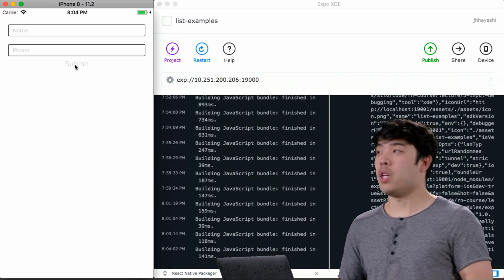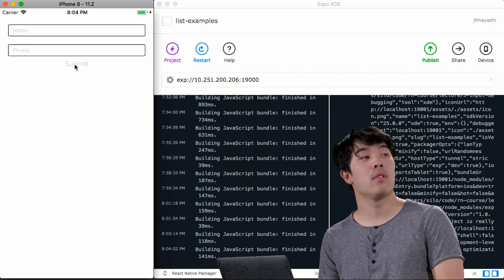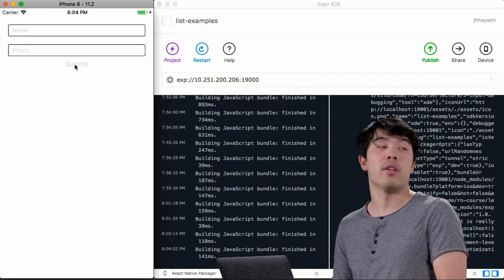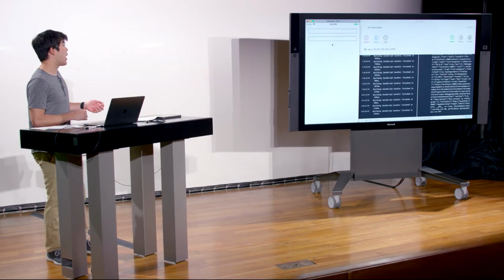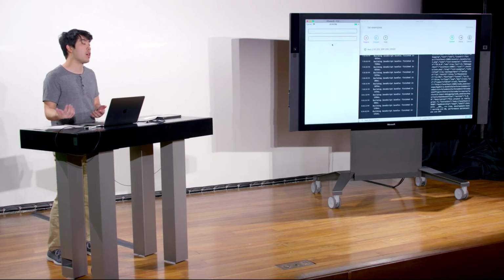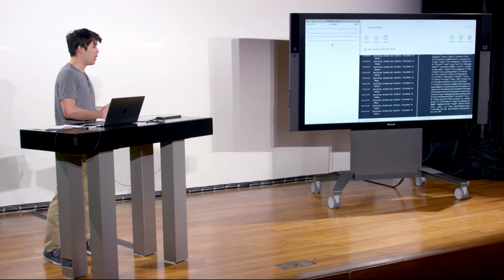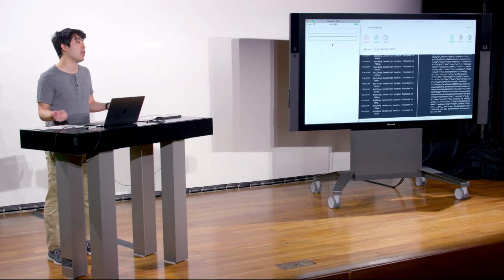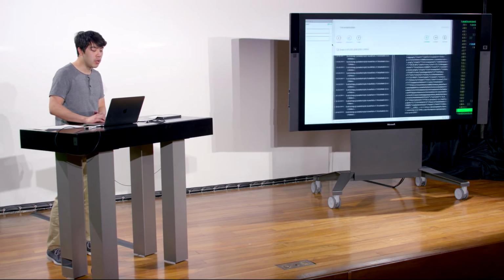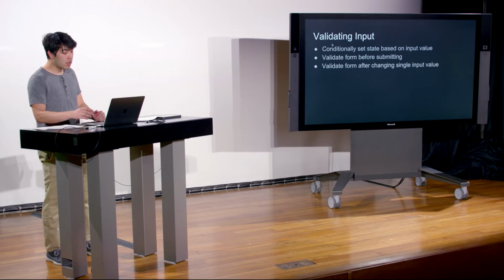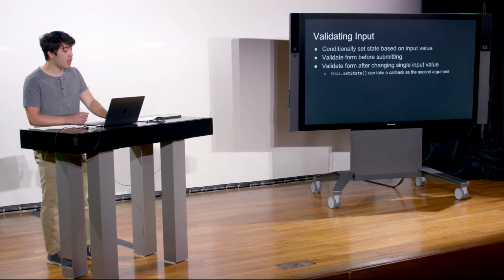And so how might we use this to make the user experience of our form better? Well, we can continuously check: if the form's valid, show the clickable button. And if the form is invalid, then say, hey, you can't click this button. And so where might we want to do that logic? Well, we can validate the form after we change any input's value. There's a couple places we can do that.